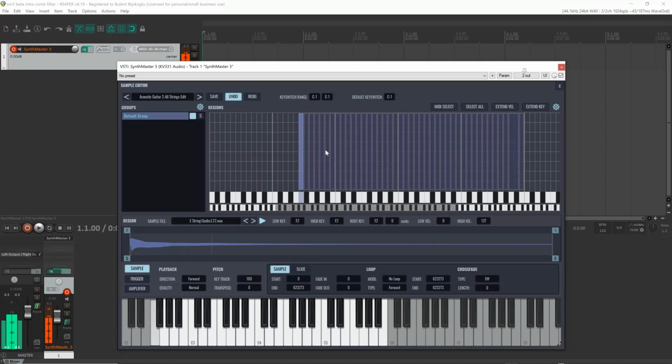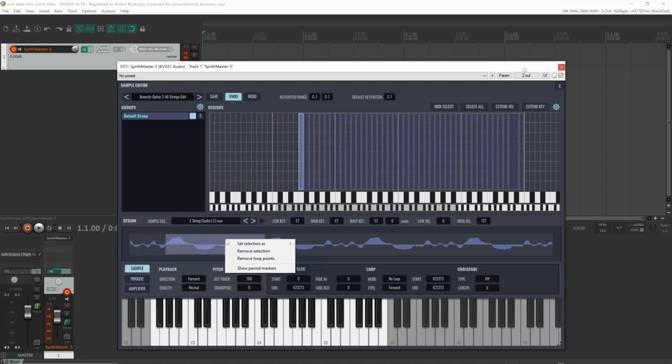Okay, so if I want to edit this region, for instance, I want to change the root key. To learn the root key, I'm zooming in and selecting a single period here. Then right click and set selection as root note. When I do this, it analyzes the period markers again.